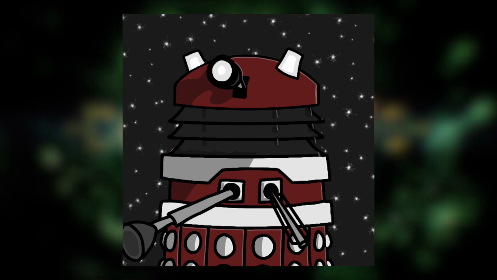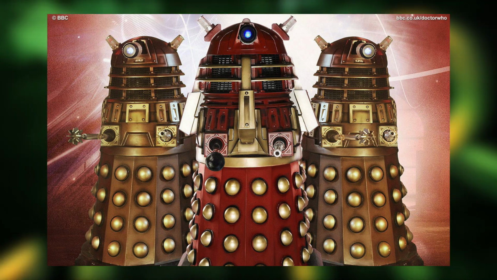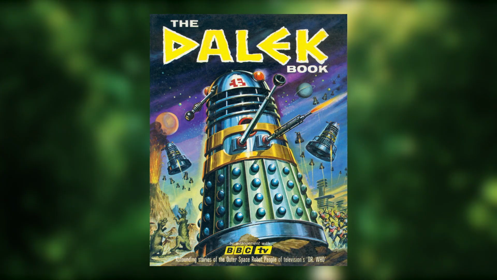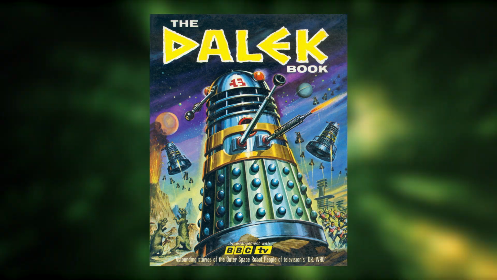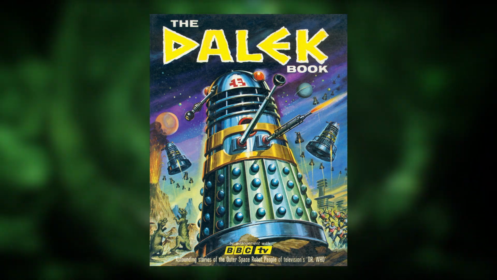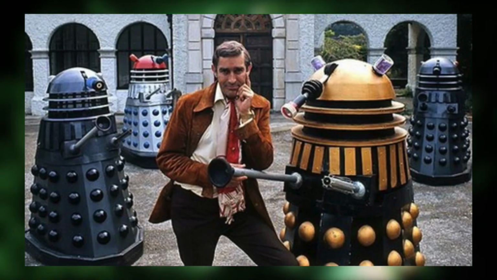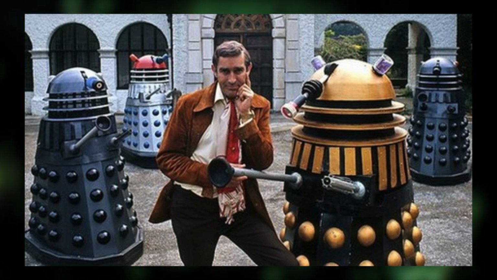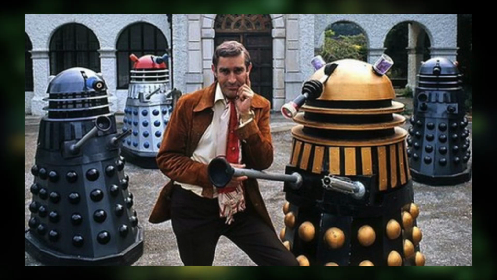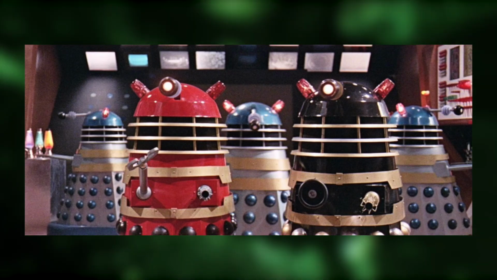Now, the reason I went for red isn't because of the Stolen Earth, although the Stolen Earth's Supreme Dalek is one of my favourite Dalek designs. It's actually based on the Dalek canon outside of Doctor Who in the 60s, because Dalek Mania was a thing, and Terry Nation tried to separate the Daleks in Doctor Who from the Daleks in their own spin-off media by having them be in their different unique colours, like we saw in the Cushing films.